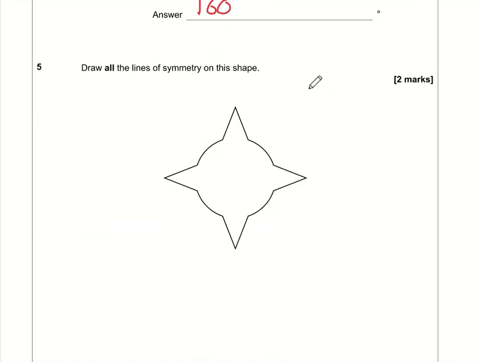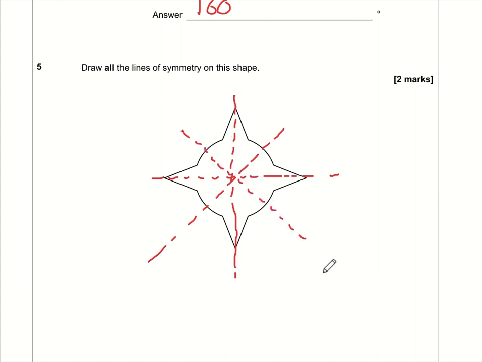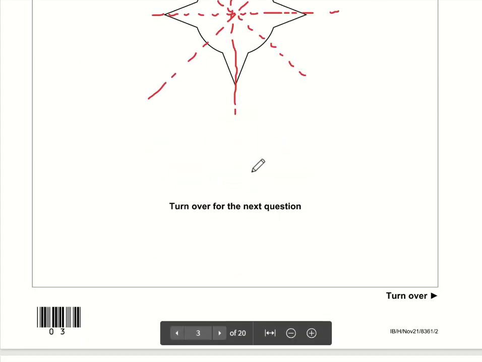Question number 5, draw all the lines of symmetry on this shape. So if I were to fold down this line, then this left hand side would sit perfectly on the right hand side. Now if I rotate this around 90 degrees, then the shape would look exactly the same, so therefore we've got another line of symmetry there as well. But don't forget, we could also fold right down this line here, and this left hand side would sit perfectly on the right hand side, and similarly this line here is the 4th line of symmetry. So it has 4 lines of symmetry, from point to point twice, and then halfway through the middle of this slightly curved part as well.